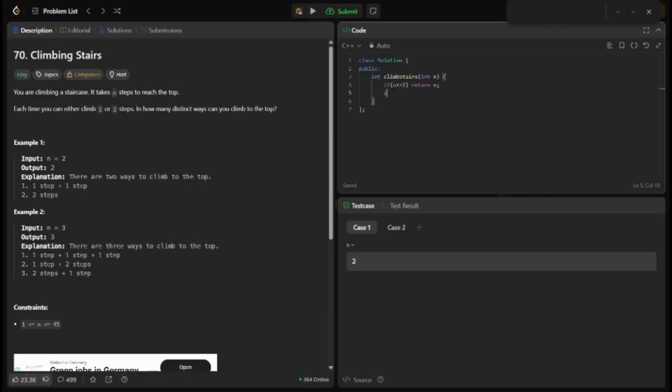So for 1 step, the total number of ways is 1, and for 2 steps, the total number of ways is 2. So far, by understanding the logic, we know that this problem follows the principle of the Fibonacci series. So we are going to apply the same principle here.